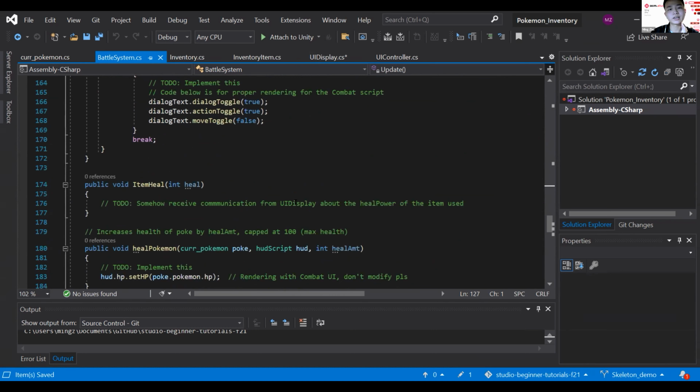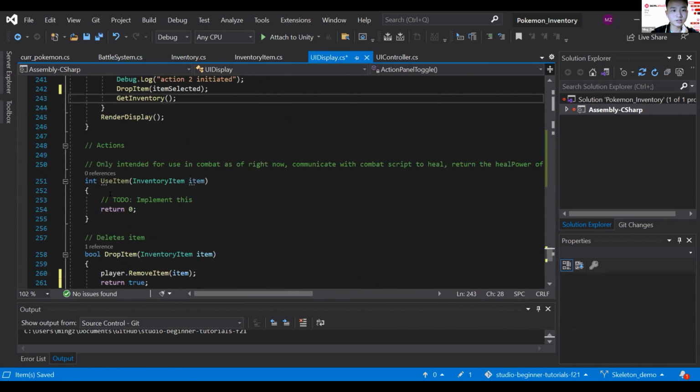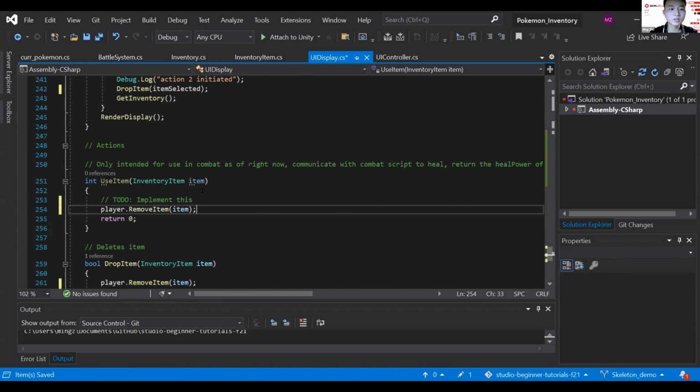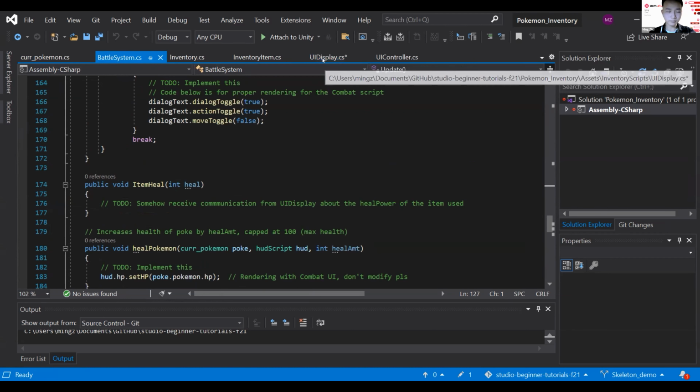So we need to communicate with UI display from battle system about the heal power of the item that's used in this section. So here with use item, we're going to be removing an item like we did with drop item. But the only difference is here we need to somehow communicate with battle system that we removed an item.